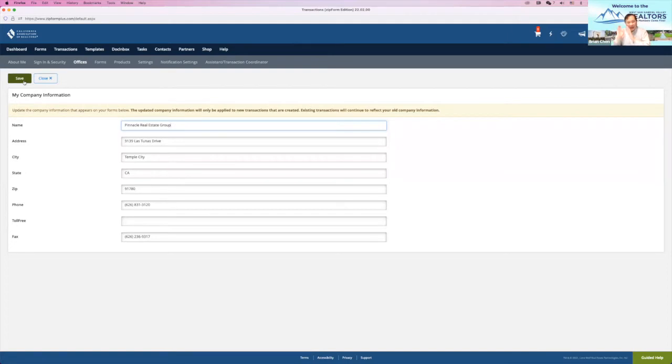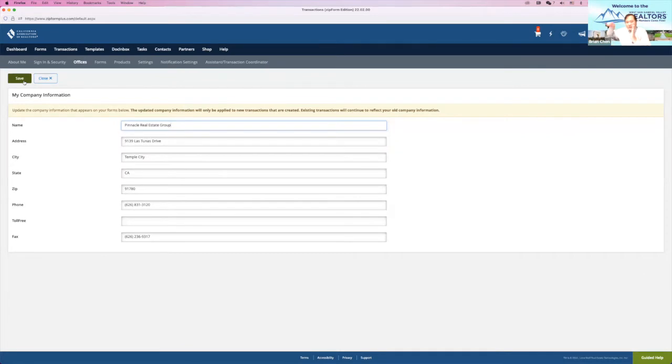You still are managing those transactions. So that information needs to stay the same. It will not change with you. Only new transactions created once you change into a new office belong to the new office. It's almost like before, you stay with the old office information. Any current ongoing transactions still stay with the old office.